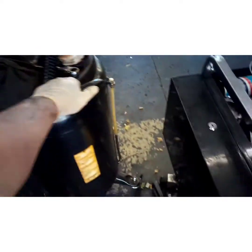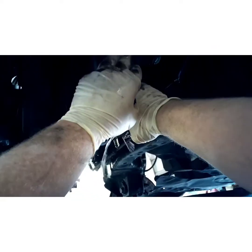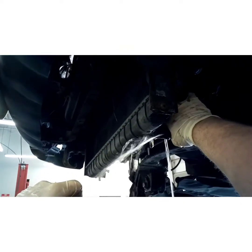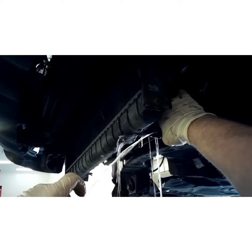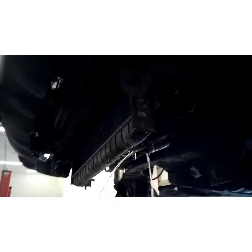Alright. Now we're going to want to get a catch pan for this because I didn't drain out the remainder of the fluid that's in the radiator, so we're just going to let it spill. Move that tire out of my way. Alright, slowly pull that to the side so you don't cover yourself in fluid. Yeah, this thing's been leaking for a while. You can tell they've been putting water in it. That's clear as water. Well, it's a good time to fix it because it's starting to get colder.